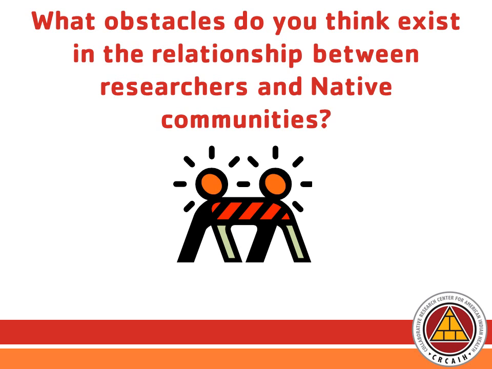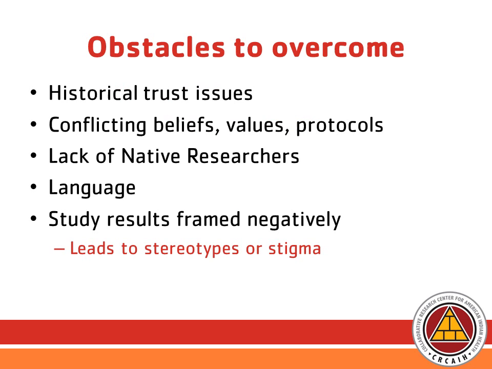What do you think could be some things that might prevent research from occurring within a Native population? Think about some of the experiences we've talked about. Another way to think about this question is, what would you expect others to consider when working with your community or your family members so that the outcome is positive? These are a few examples.